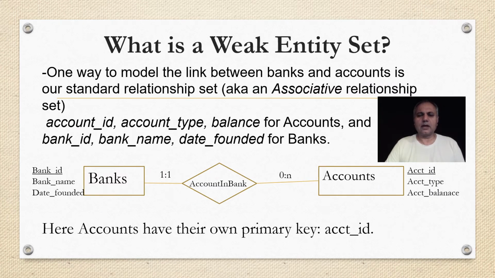Obviously we want to link the accounts to the bank to which they belong. So we have two choices. The first choice is what we already know, which is a standard relationship set, like a diamond, because this is a linked property of an account, the bank that it belongs to. So we would just do a diamond out here, give it a name, and we would have the cardinality here, which is for each account, there's a minimum of one bank and a maximum of one bank. And on this side, for each bank, there's minimum 0 accounts, maximum n accounts. These are, of course, the intrinsic properties of accounts, and these are the intrinsic properties of banks.